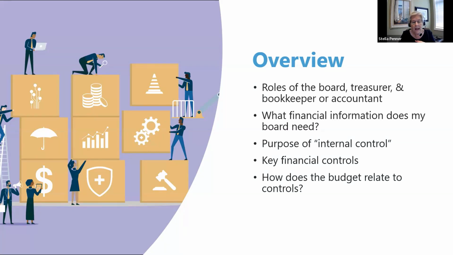Then we'll look briefly at what kind of financial information the board needs in order to fulfill its role in the whole financial system. We'll look briefly at what we mean when we say internal control, focusing, of course, as you can tell from the title of the course, on financial controls. And then we'll look at examples of key financial controls. And of course, the examples we give may or may not be applicable to your particular organization.